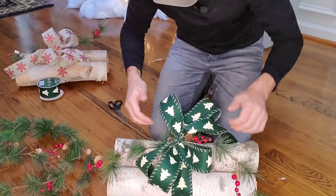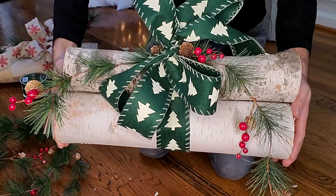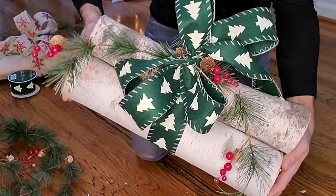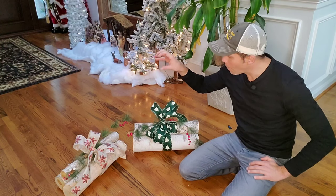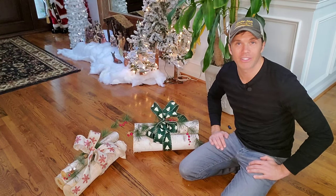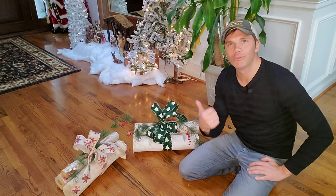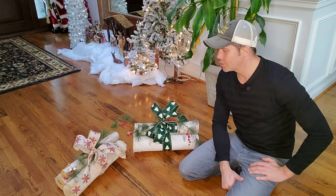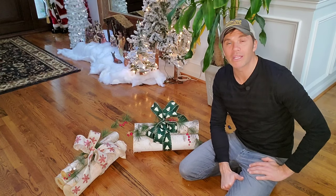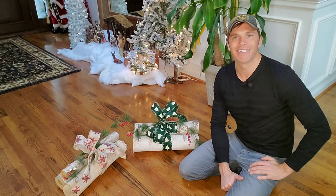And there you have it — your perfect birch log present that you can display anywhere inside or outside your home, or give as presents. These really don't cost all that much money. In less than 10 minutes, you can decorate some simple birch logs into something completely festive that can last through the Christmas season and brighten up your home in January and February when it's dark and dreary. These will impress your family and friends and would really make some cool gifts — an easy DIY project that you can proudly say, I did this.